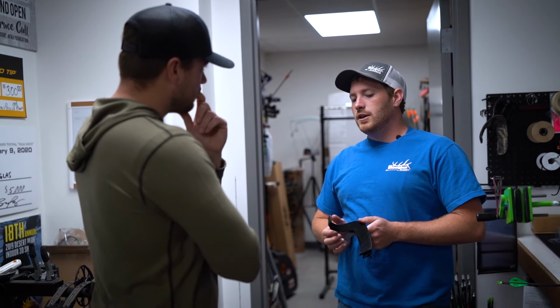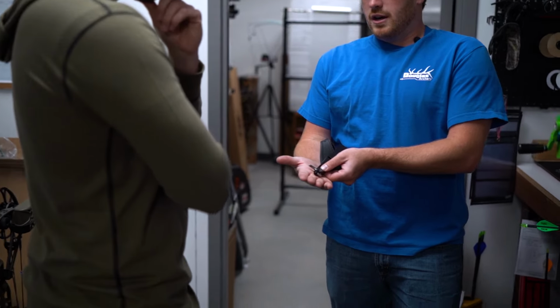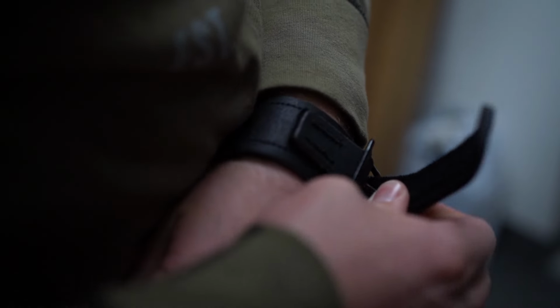When it's not drawn back, typically your release is going to hit about the end of your palm here. And then when you draw back, you can hook all the way over the trigger and point your finger to the ground, not just reaching out for your trigger. And then on the wrist strap, make sure you always go in the same hole. Once you figure out what you like on there, make sure it goes in the same hole every time.